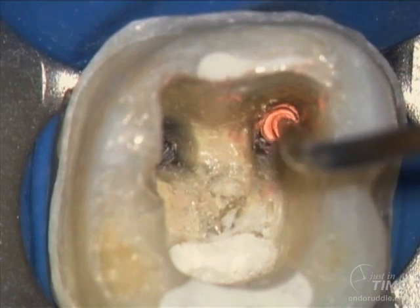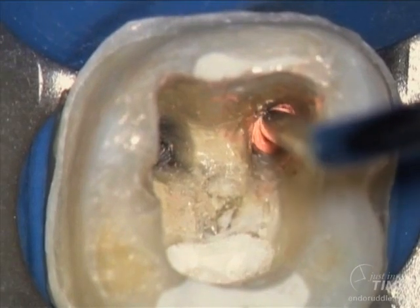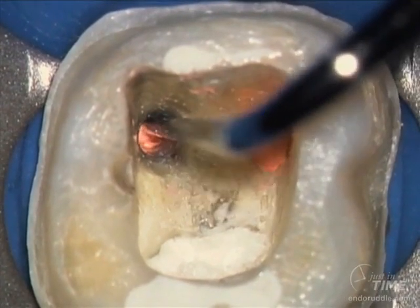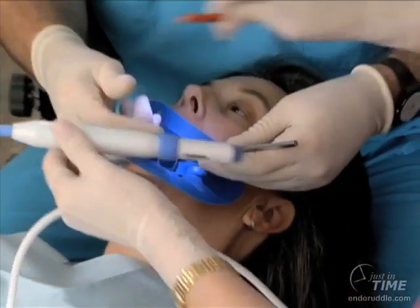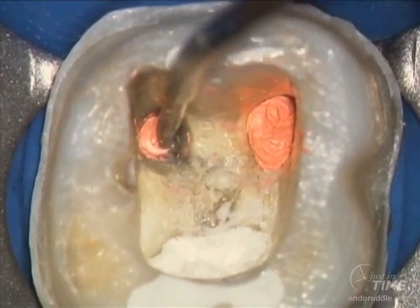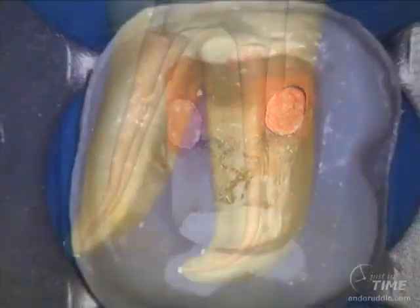Through a series of injections and compactions, we can reverse fill the canal. We could stop at any point along the journey if prosthetic dentistry dictated. Notice the plugger working easily and freely in the canal, with the press molding gutta percha laterally and vertically. You'll be surprised how much control you have with this technique, as opposed to managing all the supplemental points placed lateral to the master cone in the lateral condensation technique. In the ML, we squirt and pack, squirt and pack, reverse filling both systems.